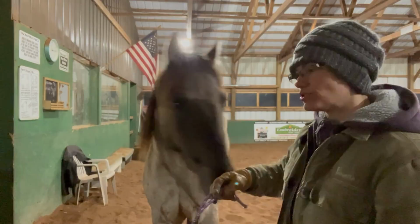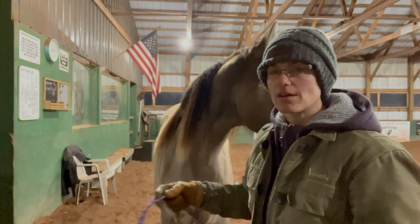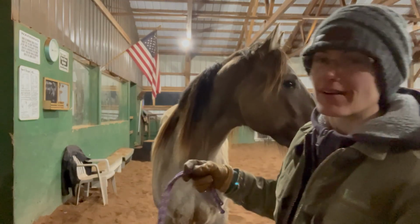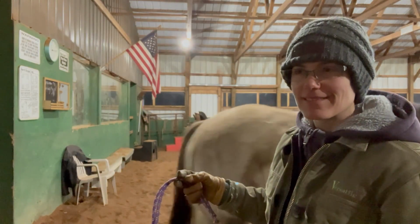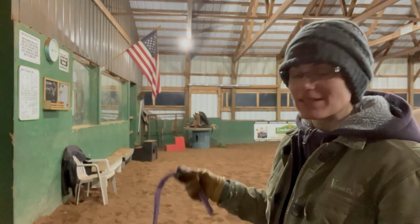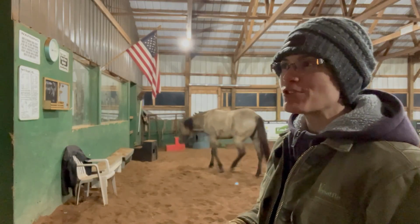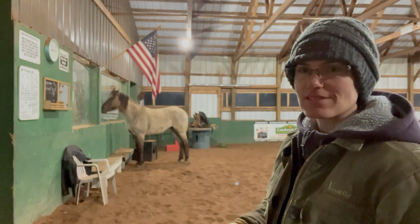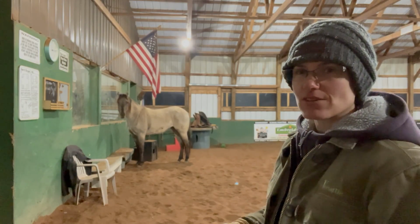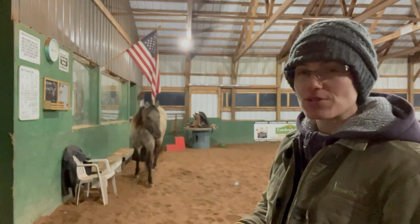Yesterday when I haltered her, she just turned her head right away from me. So we're going to work a lot on this, and I'm going to get her to the point where she just sticks her head right in her halter herself. It's really nice when you go out to catch your horse and they just come right to you and stuff their head in the halter, because for one, it makes you feel good. But for two, I think that being able to let it be the horse's decision makes it that much better. I think it's great for your horse-human relationship.